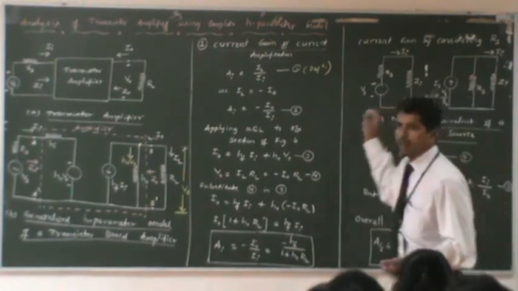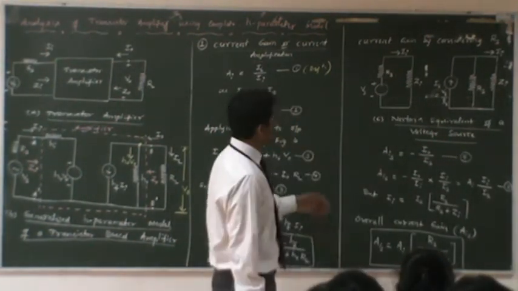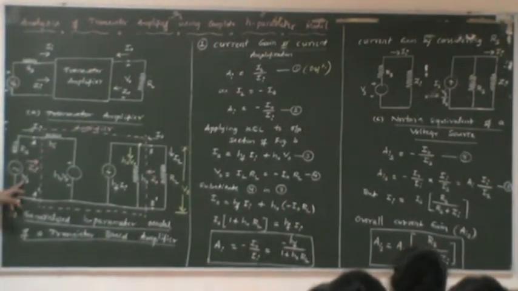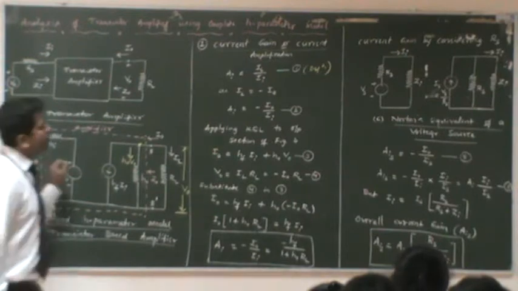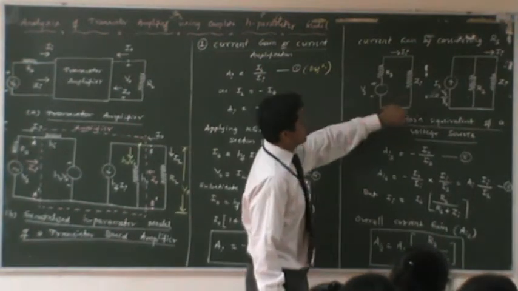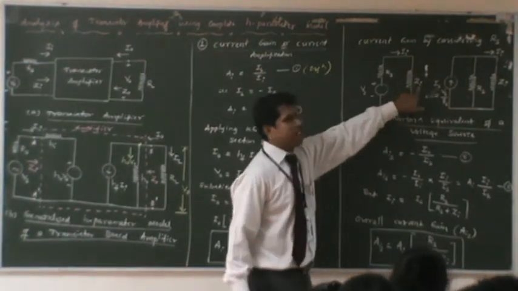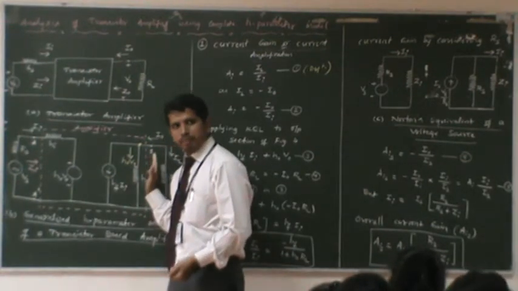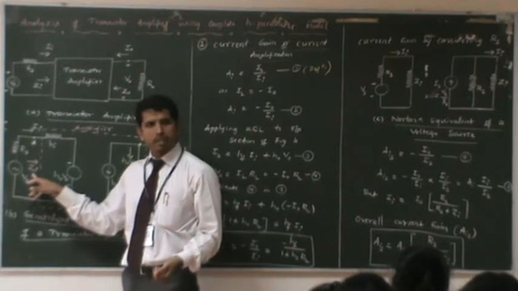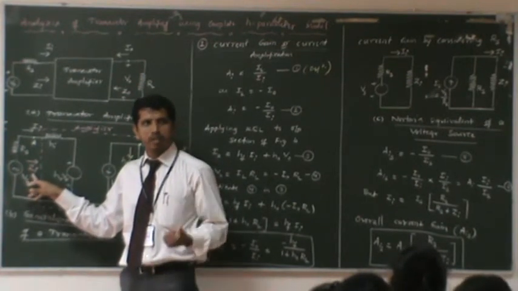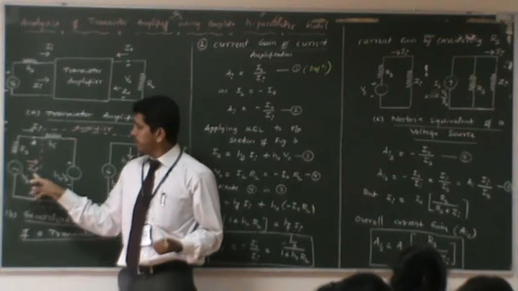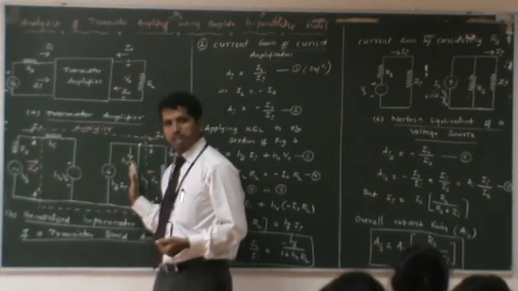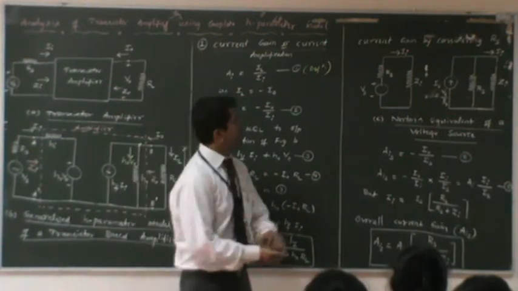Look at what we have done here. Before we proceed with the derivation, for the input side, what you are seeing here, IS as well as RS, the rest of the circuit is replaced with Zi. From here onwards, whatever the impedance of the circuit is, it is replaced with Zi. Zi indicates an input impedance, which is the impedance at these two points of an amplifier. So the rest of the circuit is replaced with Zi. That's what you are seeing.